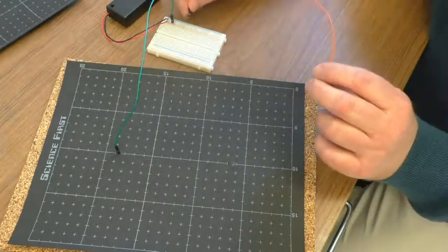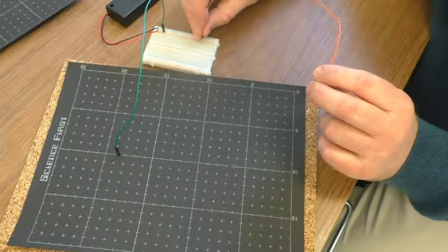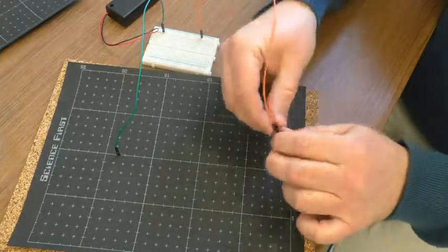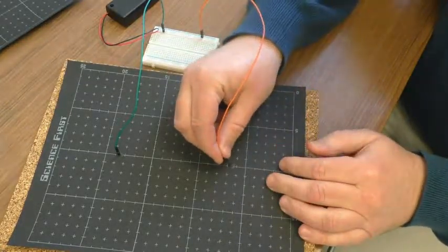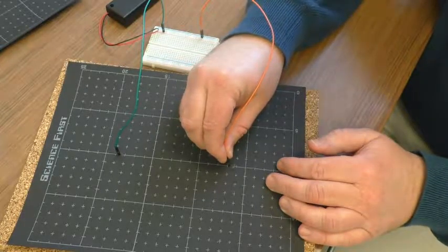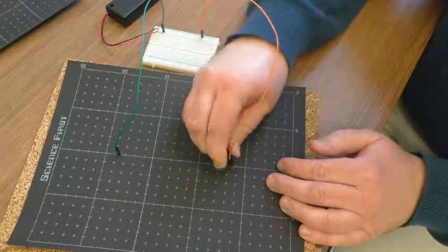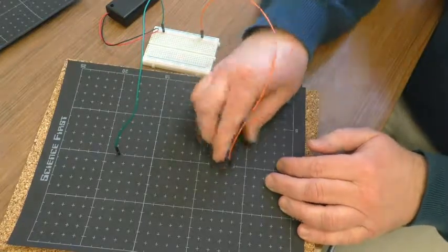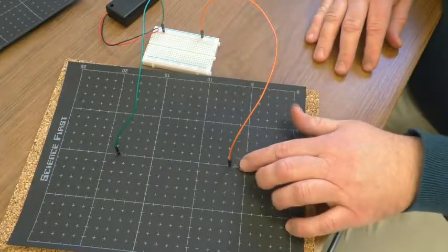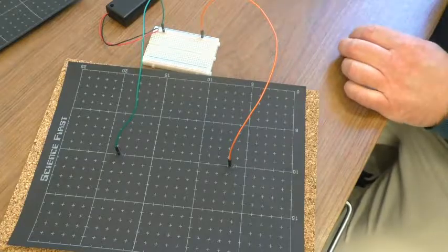And then your negative, we'll plug in anywhere here on the negative side, and then go right into the other electrode. I'm going to put it not quite in the middle, just slightly off from the middle, because we need to connect the multimeter in here as well, so we need to save some room.